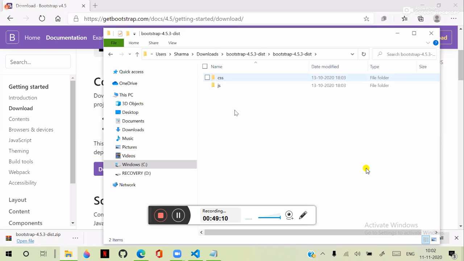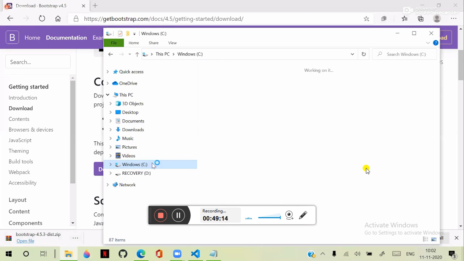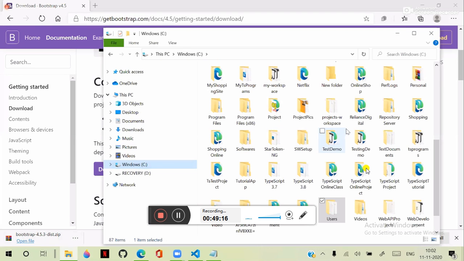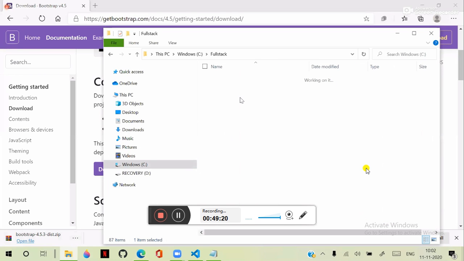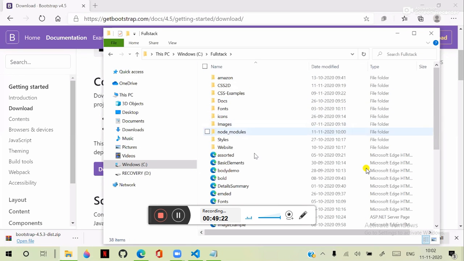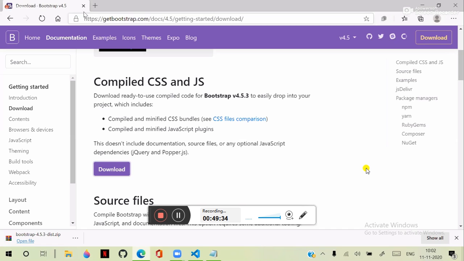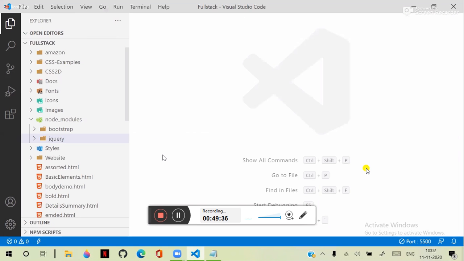You have to copy all these files and folders and come to your project, which is a full stack project. Here, maintain a separate folder and paste them. This is a lengthy, time-wasting process, right? So it is better to use package managers, and officially, professionally, package managers are used because they are better.